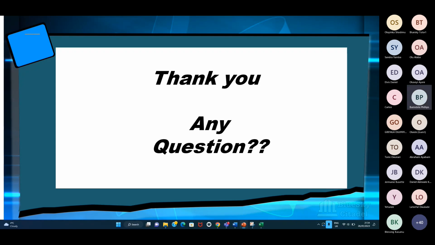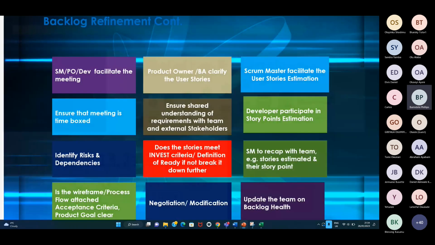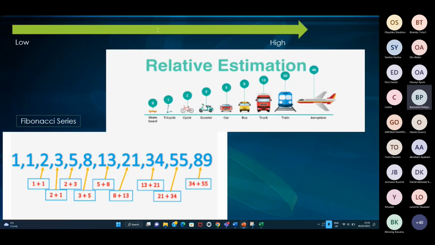Yes, hi. Thank you very much, Omolola. My question is, you know, the Fibonacci sequence, where you add 1 + 1 = 2, 2 + 3 = 5. So when we're saying 1, let's say 1 is, okay, I'm washing the orange. And then the next step is, okay, I'm peeling the orange. So that's 1 + 1. And then you have 2. Let's say 2 is, I'm cutting it into segments. Is that how it goes?